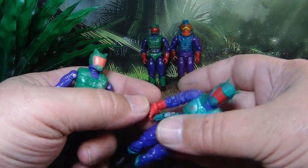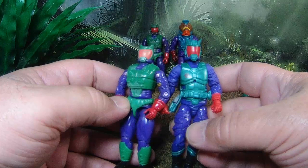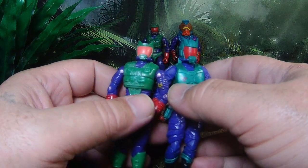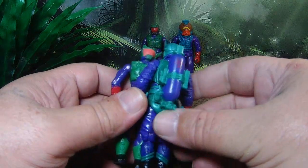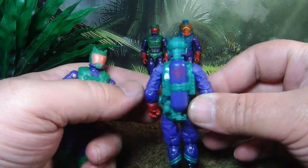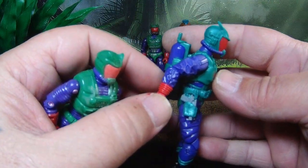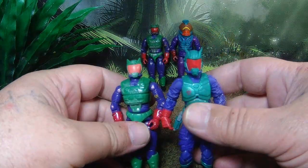And they kept the color scheme pretty much the same. They changed where the tampo was. It's still got the Cobra Biohazard logo. Instead of on the arm, they put it on the chest, but it looks really good there, I think. They added a cool little air tank there with also another biohazard tampo on there, which I think is really cool. Gave him a little pistol on a holster. It's pretty neat.